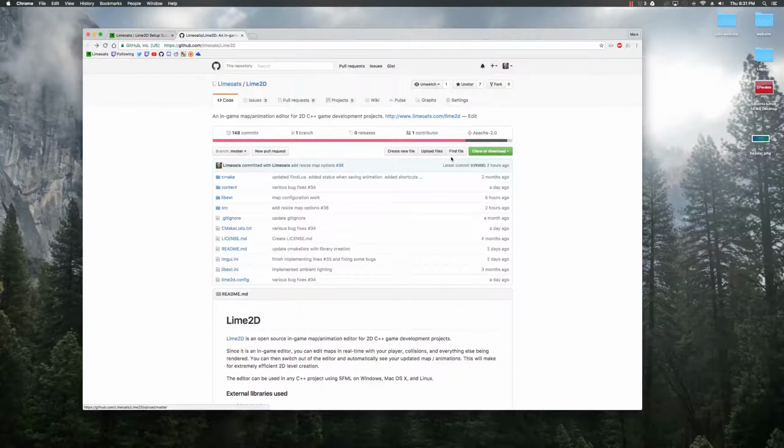So start by doing that. I'm going to show you how it compiles by itself if you compile it yourself.